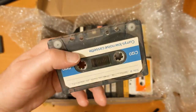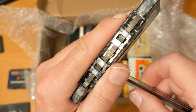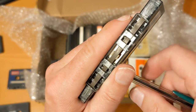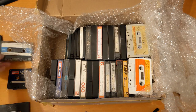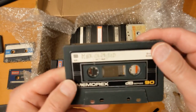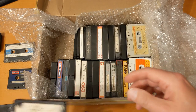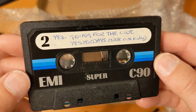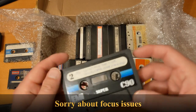I'll give that a listen as well. Excuse the motorcycle noise. That one doesn't look very promising, does it? Look at the state of that. Now I wonder if that's got something to do with how bad the cassette was or how much it was played. I wonder if he bought his cheap cassettes and played those in the car, and kept the better cassettes for playing at home on his deck. Another Memorex. My Coldfield. So my guess is he's just recording his albums onto these.